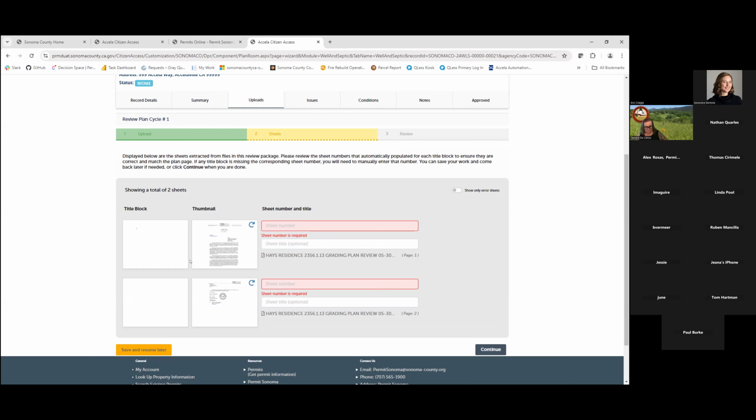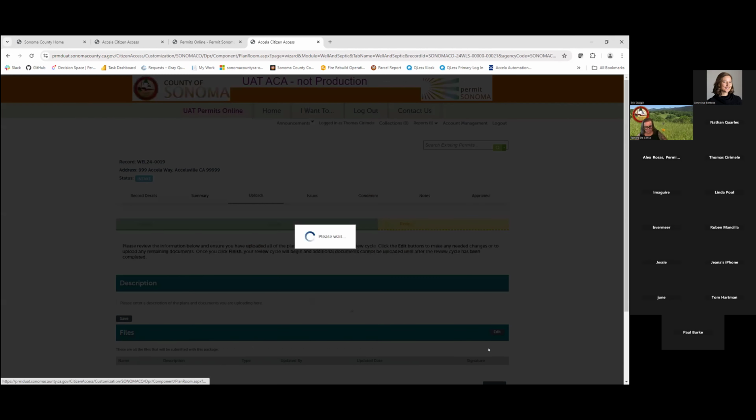Again, I've uploaded something that's not right. So that's my first clue that something's not right here. And I might notice that myself and go back and correct this and put the correct sheet in. But in this case, I'm going to proceed. And what it's looking for is page numbers. It can't find them, so it's going to ask me to number it for the system. So I'm going to call this page 1, and I'm going to call this page 2. Once I do that and it recognizes that there's no duplicate page numbers or any other problems, all the pink and red goes away, and it's going to allow me to continue. So I'm going to continue.